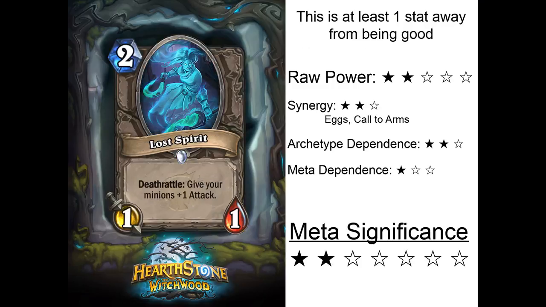Lost Spirit. I mean, this card works with Call to Arms fairly well in what Druid is trying to, not Druid, but Paladin is trying to do with its sort of aggro dude strategy, but it's a 2 mana 1/1. It's hard for me to get really excited about this.